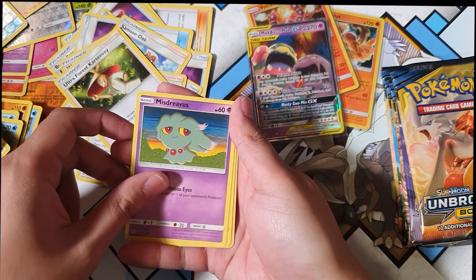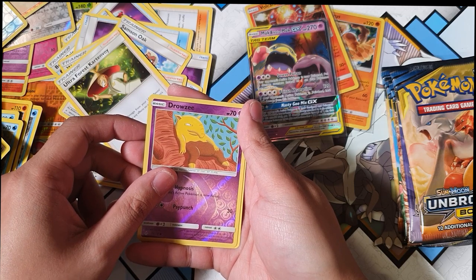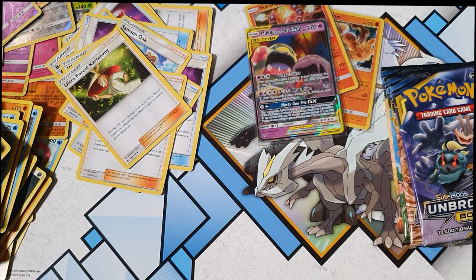Gligar. Mistrevious. Glammeow. Drowsy. And for the rare, we have... Oh, Licky. Gosh damn it, man. What's going on? We've got 5 more packs to open. This better be the best damn packs in the entire world.